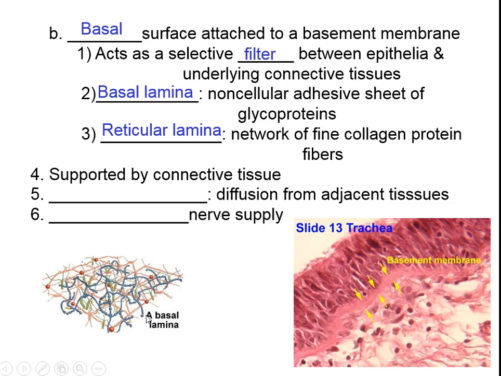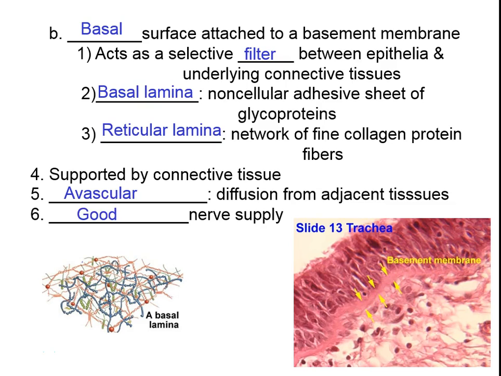And so it's kind of like a layer that connects epithelia to whatever's underneath it. Most of the time it's connective tissue. So it's kind of like a glue and fibers that hold the epithelia to the underlying tissues. And if you notice, number 4 says it's supported by connective tissue. Since it is avascular, it's going to receive its blood supply or its nutrients from the blood, oxygen by diffusion from the connective tissues. Also get rid of waste the same way. So that should tell you that epithelial tissue can never be very thick if it's relying on structures under it or around it to provide its nourishment.